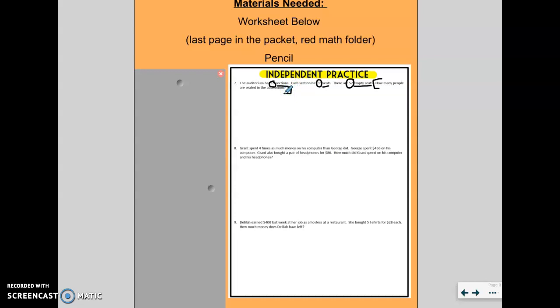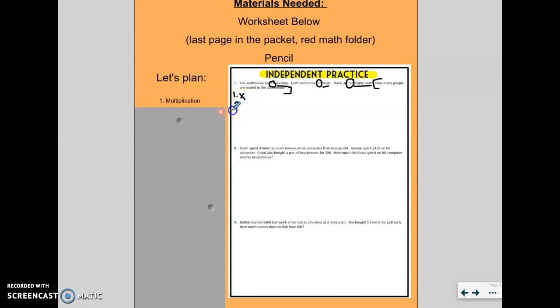Okay, so it looks like first I need to figure out how many seats the stadium has altogether. So 15 sections, and each section has 35 seats. So it looks like I'm going to multiply first. Okay, so our first step is multiplication, and you can go ahead and just put a little number 1 here, and you can even just do a quick little symbol that you're going to multiply.